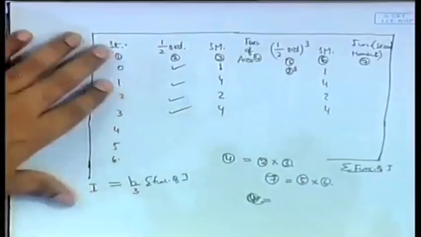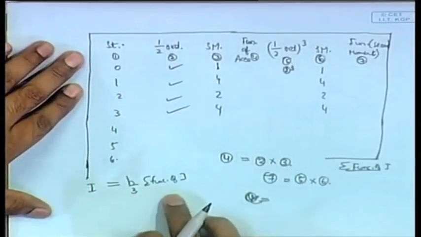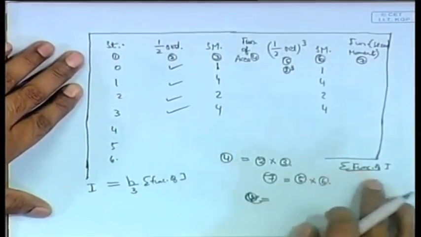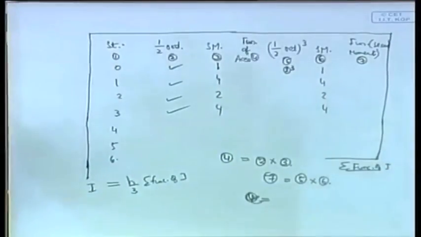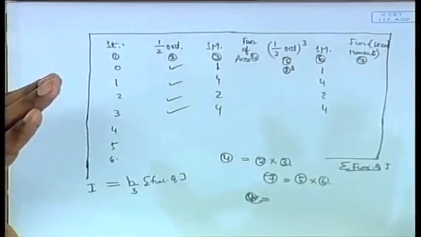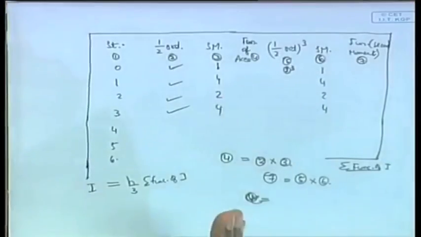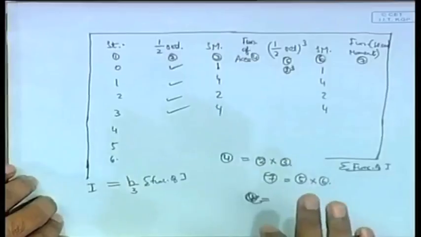you are actually finding each l b cube into dl and you are summing it up. That dl is fixed as h here, so that is that h by 3, and that is of course the summation. So h by 3 into summation of function of this I, this will give you the I of the section, I of that tank. So other than that it's exactly similar as the previous problem, so I won't repeat that. So this is the thing you have to do.